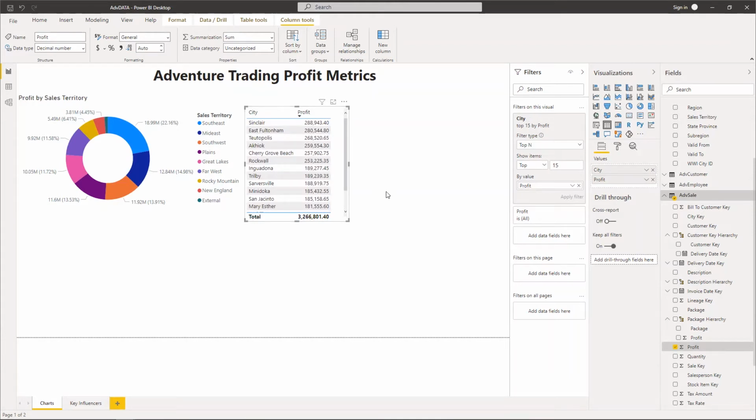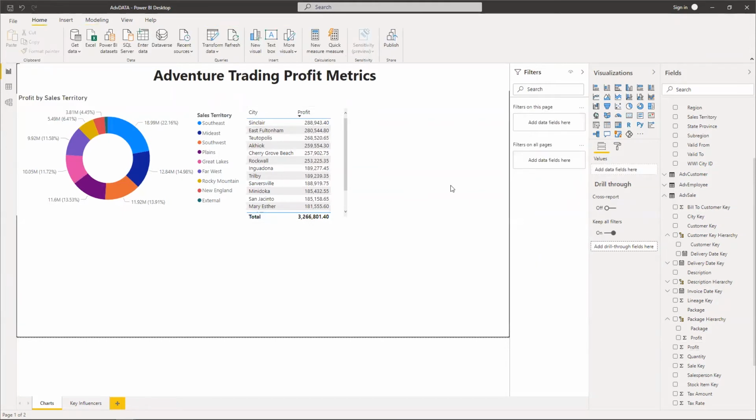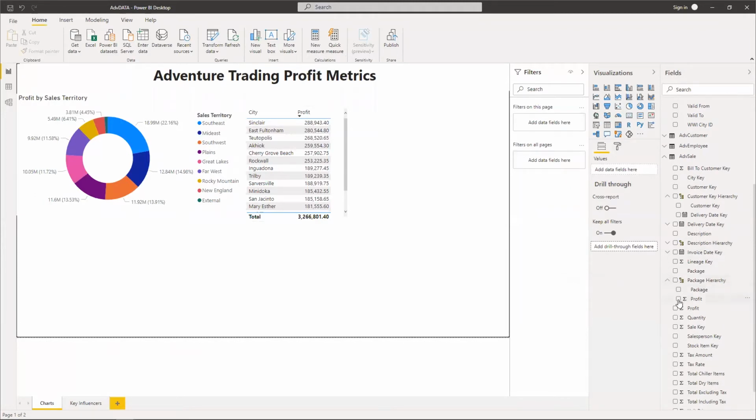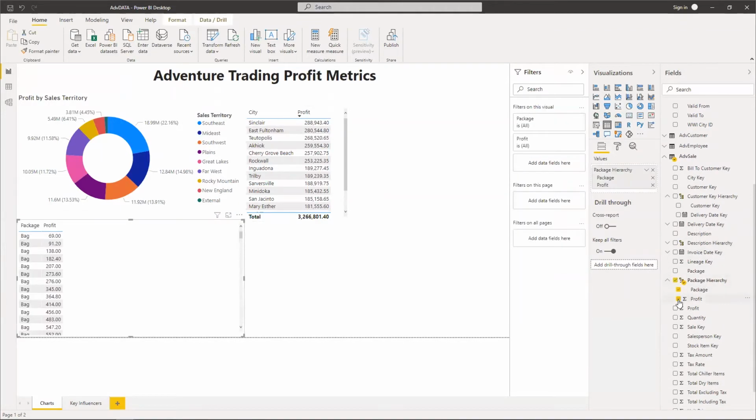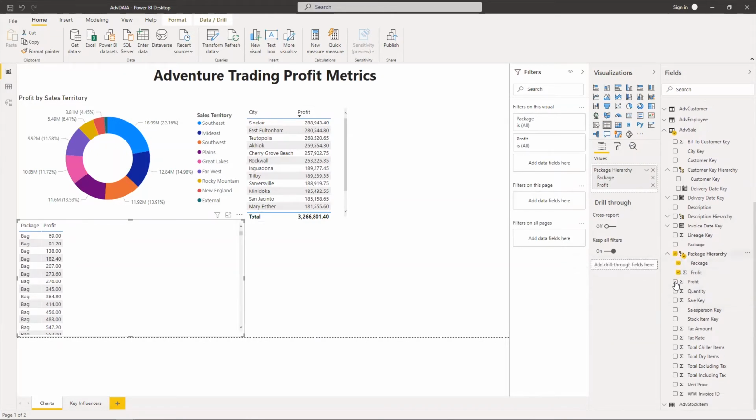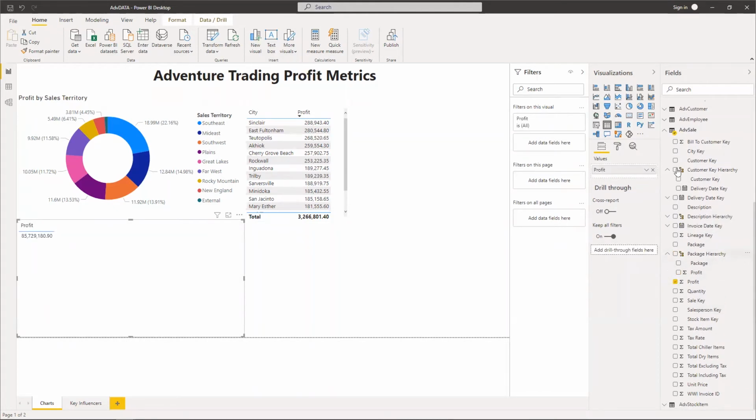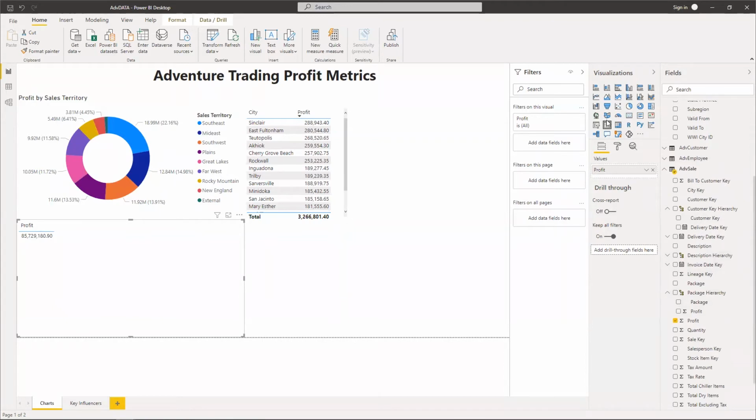And if we want to go even further and create a slicer, like what Bhakti had previously mentioned, we can also add a slicer to sort the profit values of not just the table, but also the donut chart. So what we can do is deselect all the visualizations and select the dashboard. And I just want a slicer for profit. So I'm just going to select profit here. And I'm going to make a slicer, which is this icon right here. And the slicer is made, they make it automatically for you.